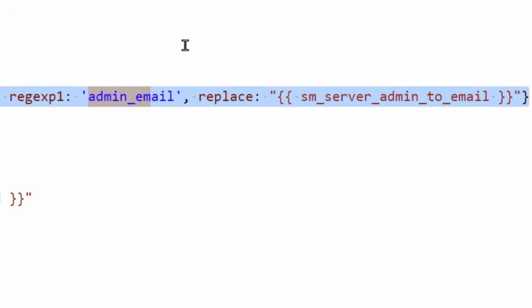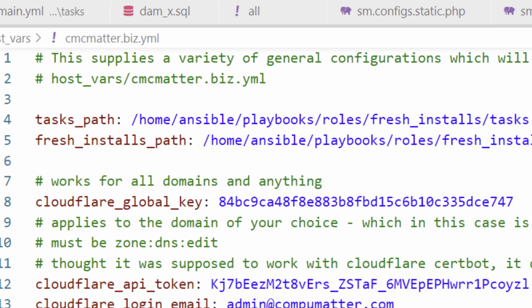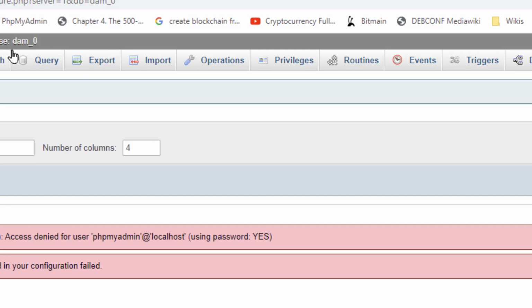This little with items is going to allow us to put in multiple string replaces. So on this one, we're looking for admin email. We're going to put that in its place, our template, whatever is in our server admin to email placeholder from the particular client. And then we'll go ahead and pull it in, which we already know works.